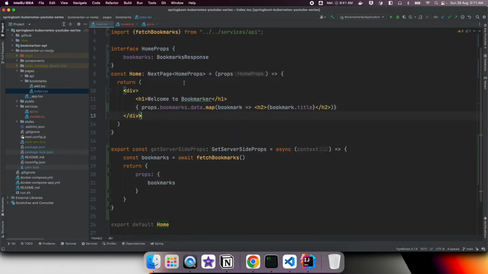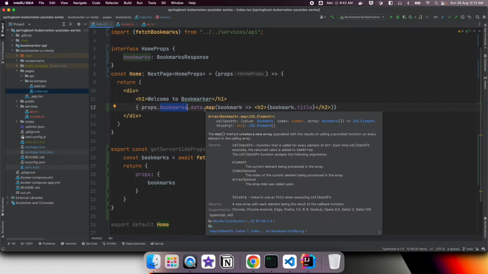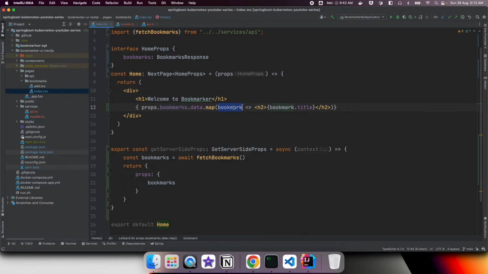Okay, so again we have updated the props to have bookmarks which is of type BookmarksResponse, and then we are making this backend API call and passing that as a prop here, and we are extracting these bookmarks from the properties and then looping through the data property which contains the array of bookmark objects, and each bookmark we are mapping just to render the title.